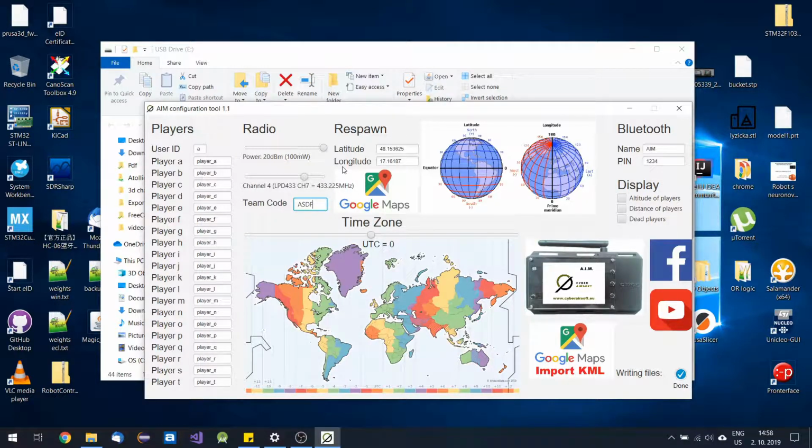So in here you can change whatever you want. For example, your user ID. You can type in, for example, your friend's name. It's Martin, for example.